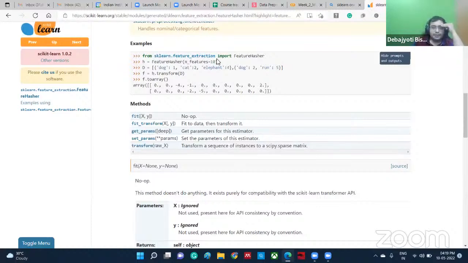So we have, suppose, 10 features which we want, and this is the dictionary-like object which we have. We encode the word dog with 1, cat with 2, elephant with 4, and again dog with 2, and run with 5.